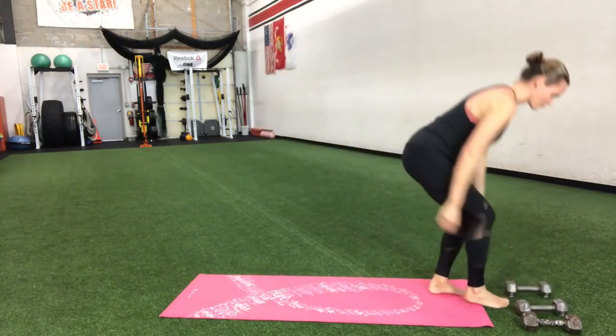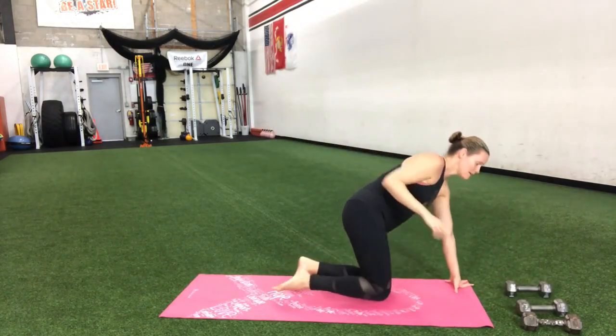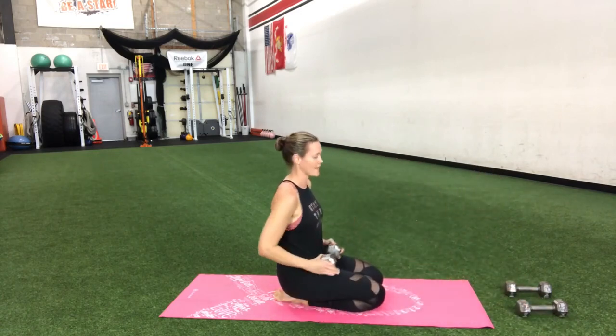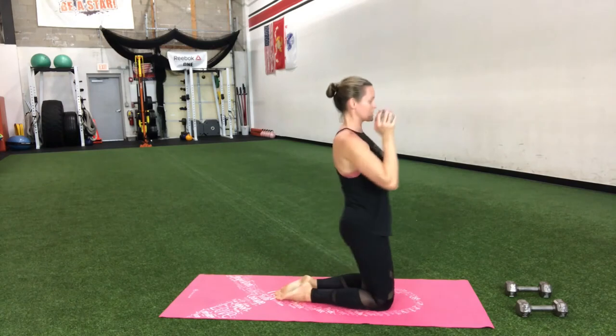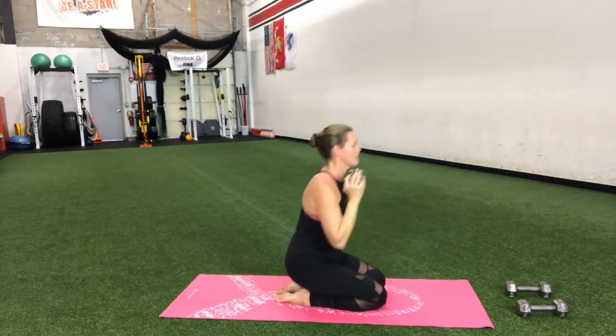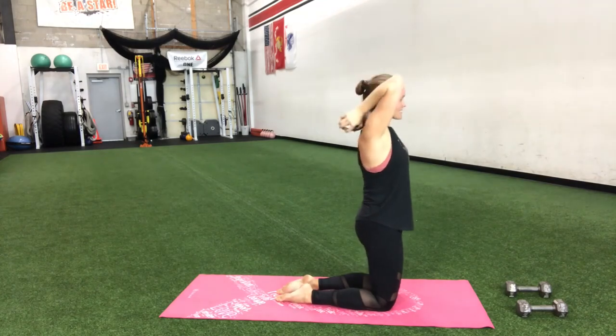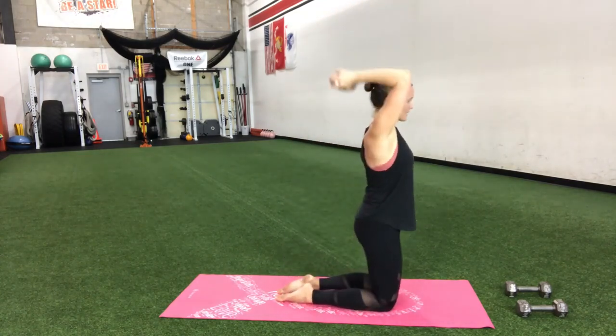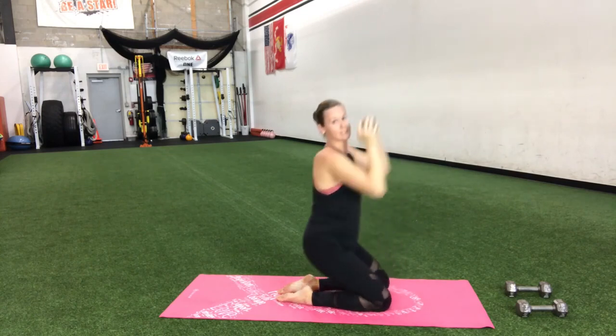All right, let's take it to the floor. Single dumbbell. Little hip press to overhead, all right? Raise the chest. Let's go up. Squeeze your butt. Press. Down. Up. Down. Squeeze that butt. Okay, extend those arms all the way. Don't forget to keep breathing. Oh yeah. I'm feeling this one.